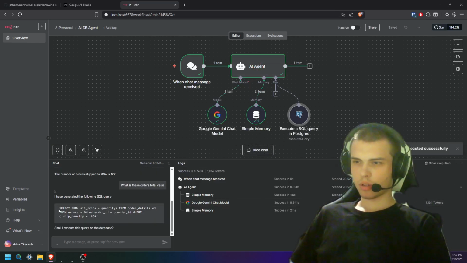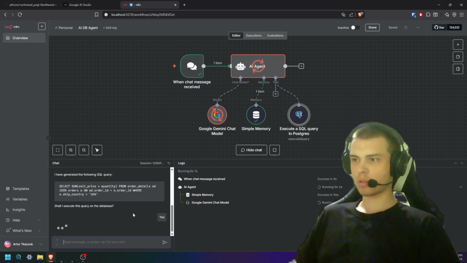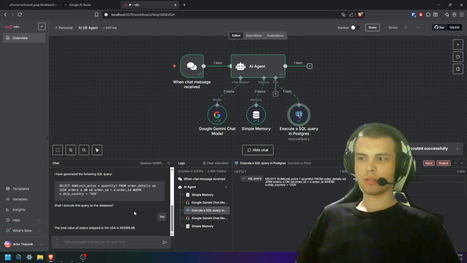Okay. Here we have select sum of unit price times quantity from order details. So it already knows the whole database schema, and it used joined tables. Okay, let's execute this query on the database. Remember that it's not a perfect solution, but actually it's quite impressive what this agent can do.